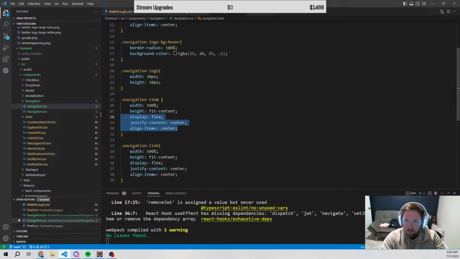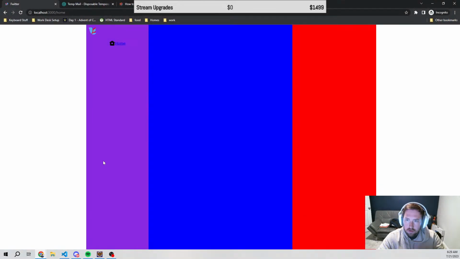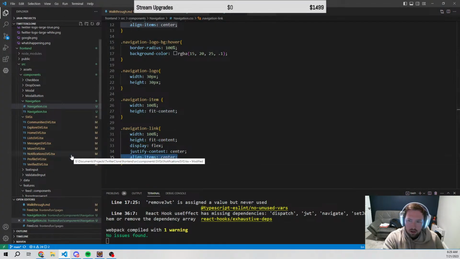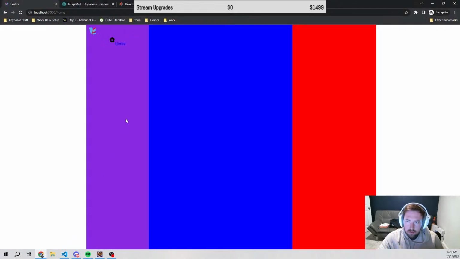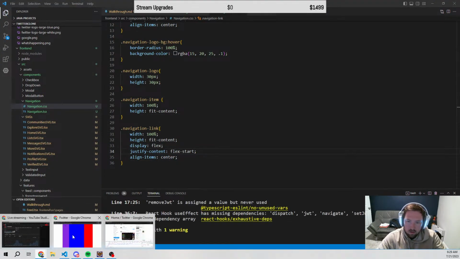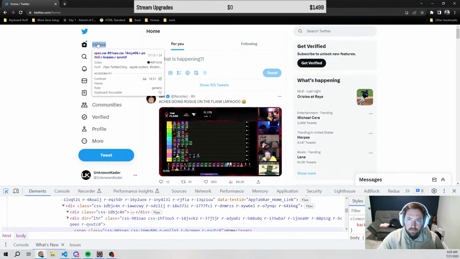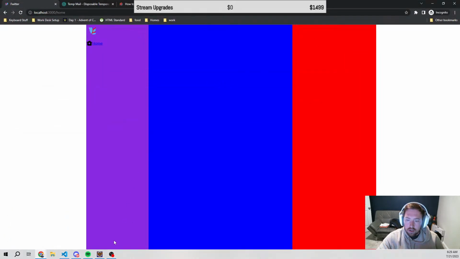Now this is where the experimentation comes in. But now, oh, this might also need fit content. I'm not sure. Okay, that's better. But now the issue is that it's not left aligned. So I think we need to get rid of this one. Nope, wrong answer, Ethan. We can probably say flex start on this. Okay, now obviously there's some padding issues and stuff. So now we want it to align basically, I think, with the Twitter logo. But yeah, there's gonna be some padding and stuff on this to get it to look right. And that looks a little bit small, I'm not gonna lie.